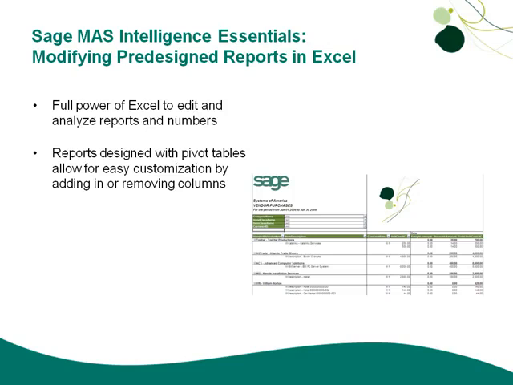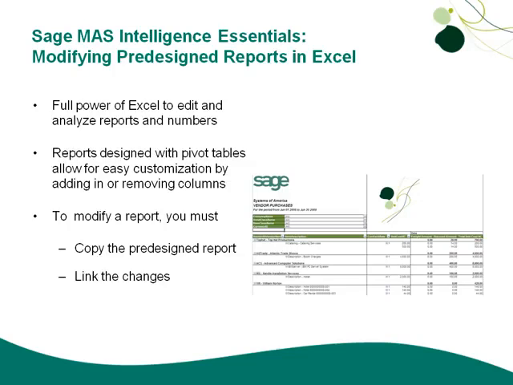We saw that we had pivot table reports, and those reports allow for very easy customization by adding in or removing columns that you would like to include or remove. In order to modify a report, you must copy it and then link the changes back. Let's see how it works.